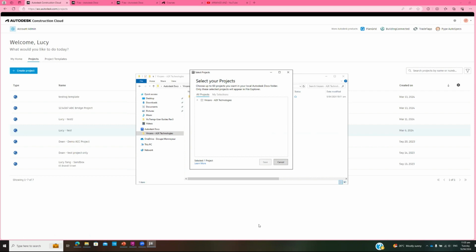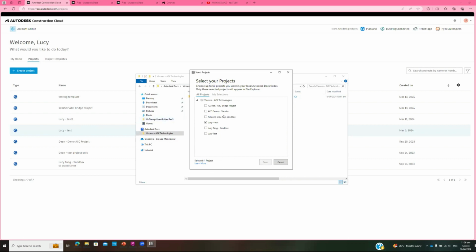So here, you will initially see a list of all your accounts. If you're associated with multiple accounts, they'll all be listed here. And then you can click and expand this arrow to choose which projects you can add on here. This is actually looking at another account I have, which is why the list is a little bit different. All the projects here will be the ones that you're invited to.